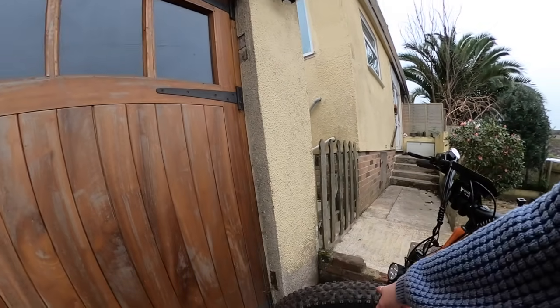Fun. Dirty. So this is me post bike ride. I'm a little bit hot with my puffy jacket on. It's only like 11-12 degrees here, I think, at the moment. So I cycled for 24 minutes and I did 2.4 miles and 107 calories. So it's a pretty good bike ride.